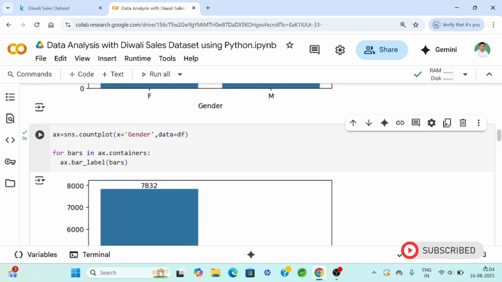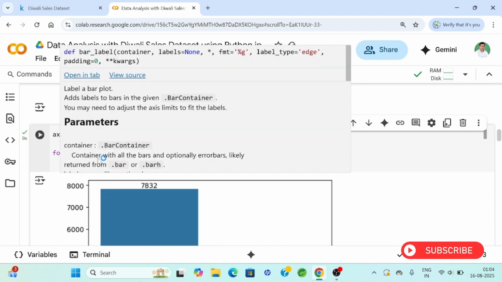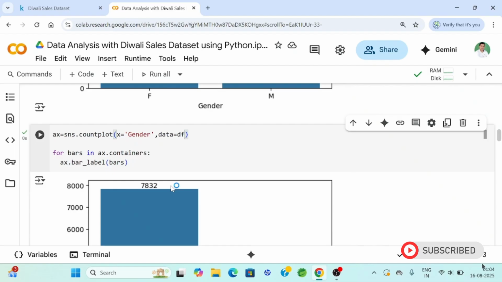Okay, so we know in Python how the for loop executes, the flow control. Whatever plot output I assigned to the variable ax, ax.containers is a list representing bar container objects. All will be assigned to bars, then the body will execute.